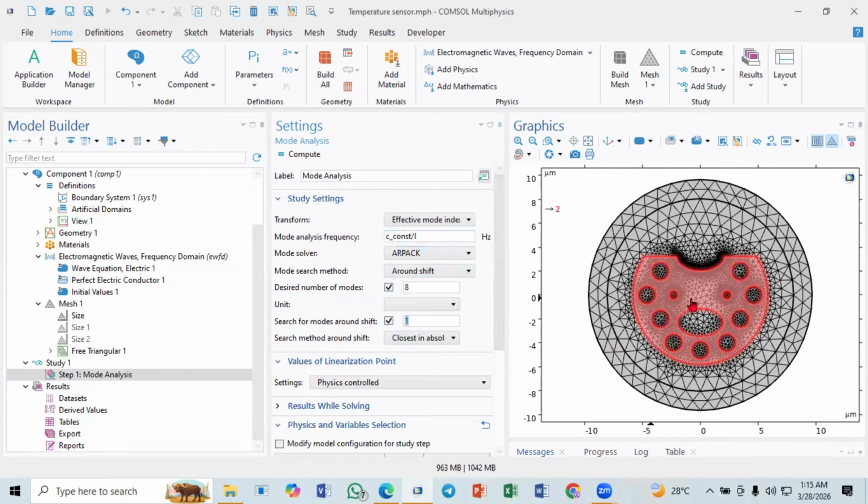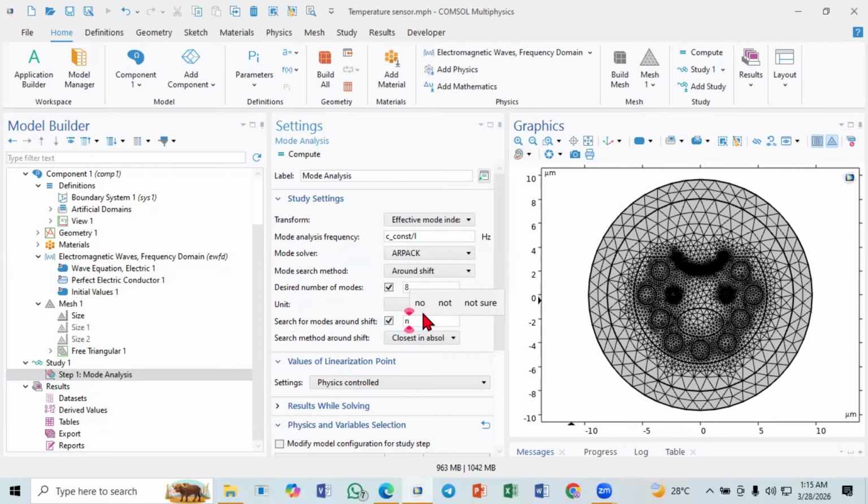We are expecting that light will be confined in the middle of the fiber. This is actually silica, so we have to write down the refractive index of silica here. We defined the refractive index of silica as nSi or n2, as I can remember. Okay, this is the thing. So now the model is ready to run. So we are going to run the model. So pray for me.